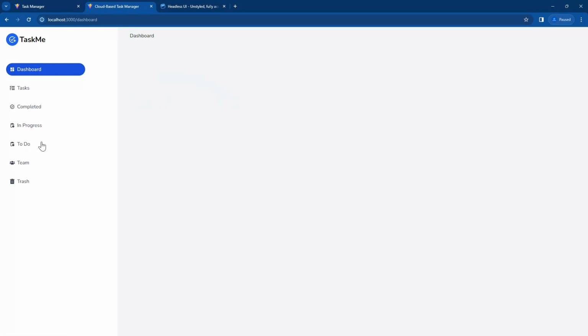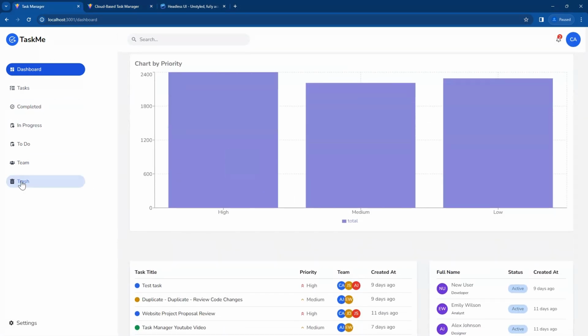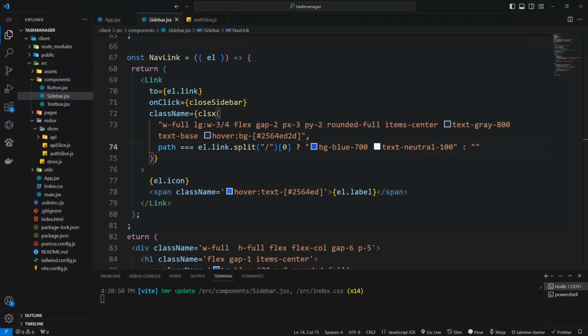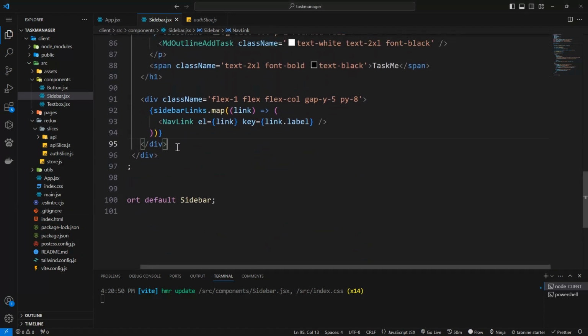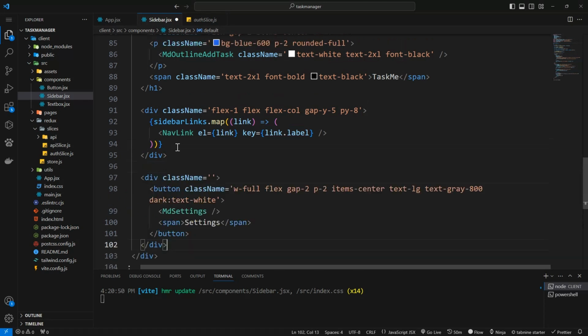Okay, great. So if you check here, you can see that there is also another thing here, right? Great. So here it's almost the same thing, so I'll just copy and bring it to avoid time wasting. So below the Nav Links, I'm going to put this.